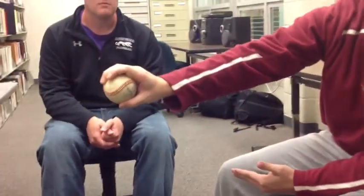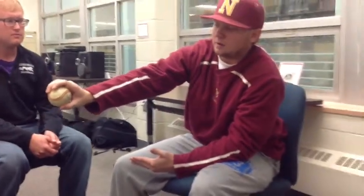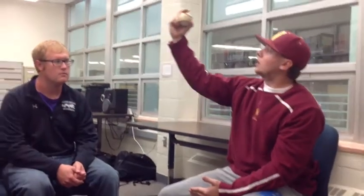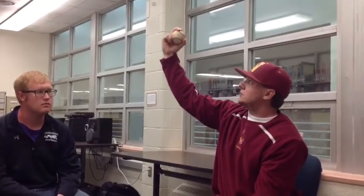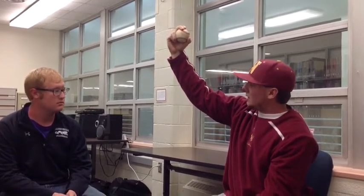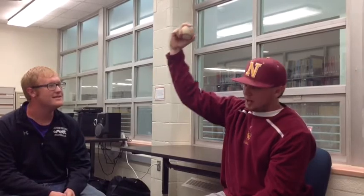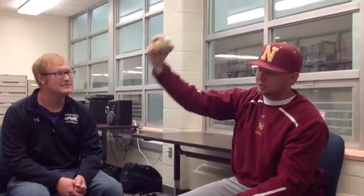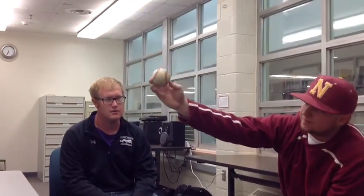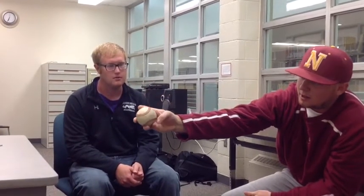There are many different grips for a curveball, but it's very vital how you release it. When you release a curveball, you come up like this, and once you get to your release point up here, it's what we call in the baseball business pulling the lampshade. You got that, Coach Punt? I got that. You're going to pull the lampshade down. As you pull the lampshade down, the ball is going to go up like this, and it's going to have spin, and be a big looping 12-to-6 curveball, 12 to 6 on a clock.